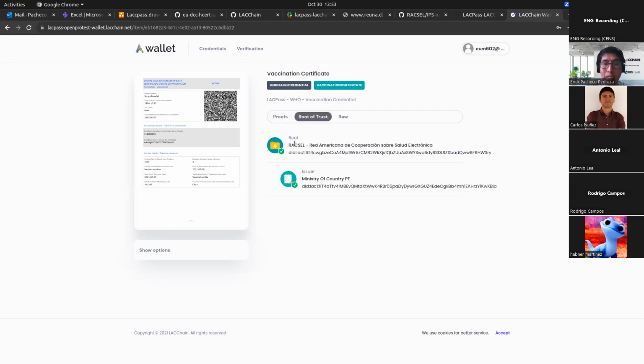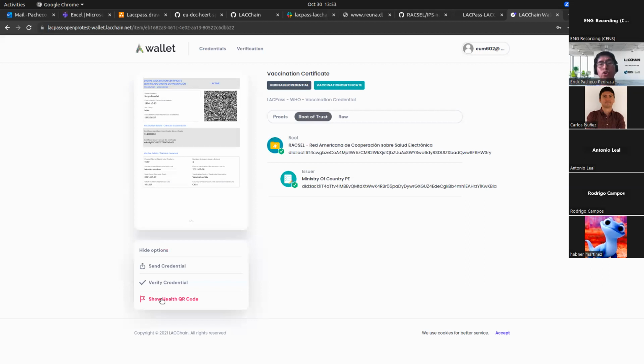We also find a reliability chain here. In terms of authorized entity, we have the ministry, and the authorizing authority is RACCHAIN. And we have the same information in a PDF format.